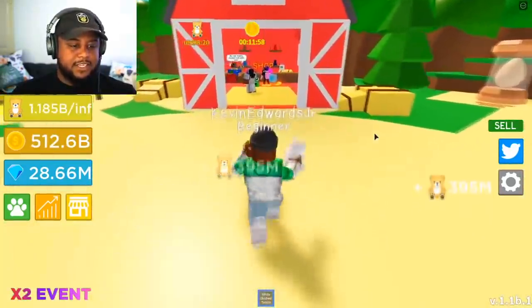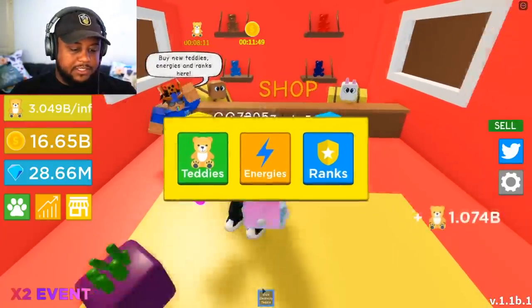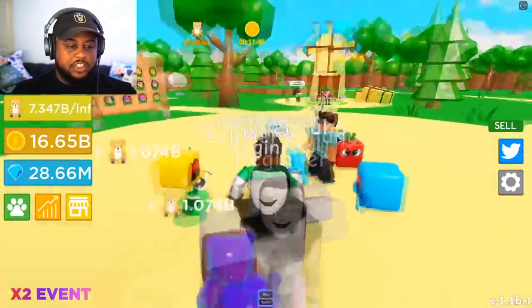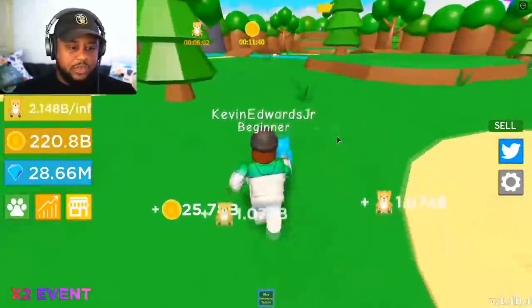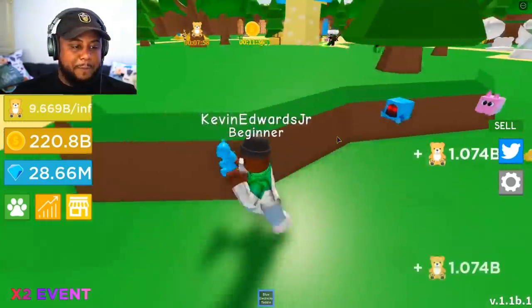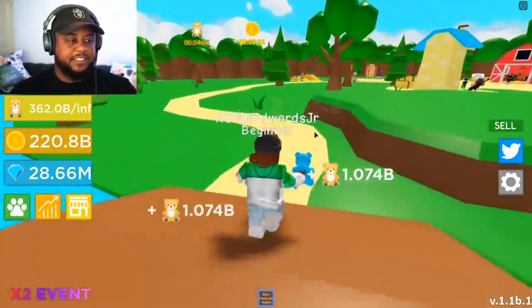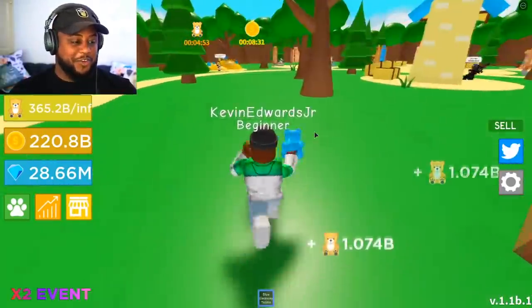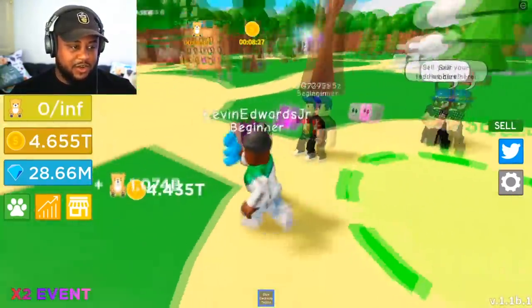500 billion, guys. We're just gonna keep getting our teddies. I feel like that's the smart thing to do, because getting the teddies, we can store more. Look at this. And every time we sell, it just goes up like crazy. So I'm just gonna run around in circles here and mind my business and stack up. All right, guys, y'all ready for me to sell? I got like 300 billion. Teddy shakes. All right, let's sell.